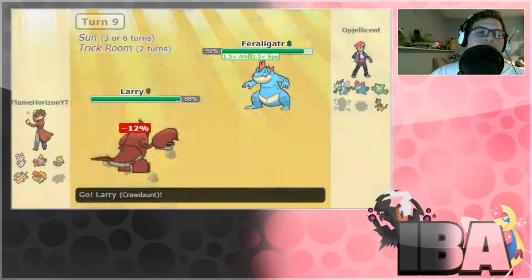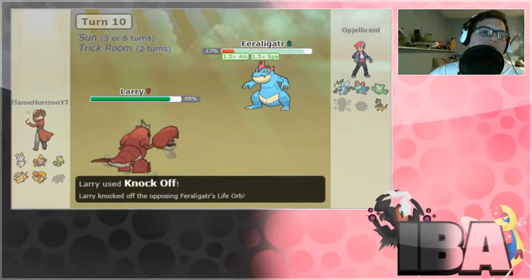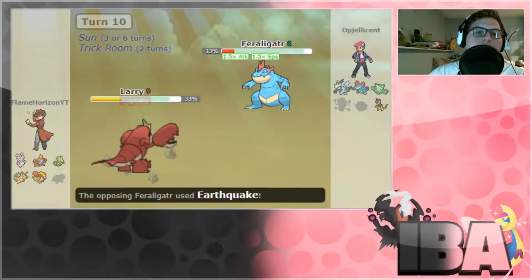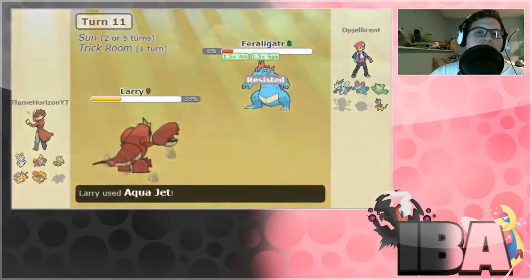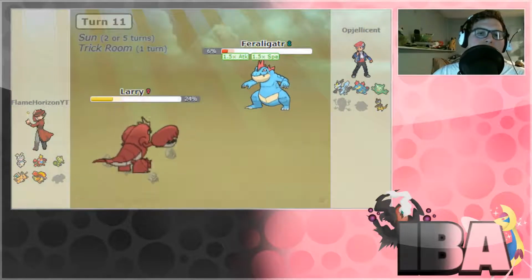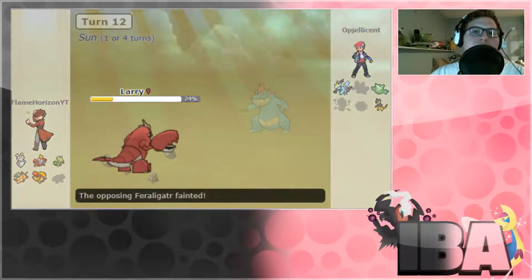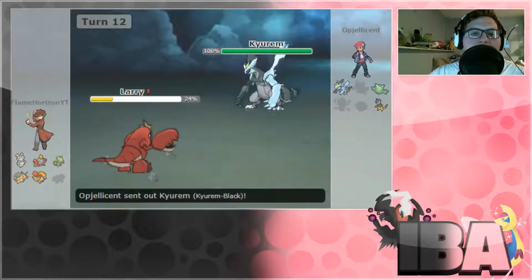Then I get the free switch into Crawdaunt and go for a Knock Off, but I'm not banded, so it doesn't KO. I'm Expert Belt. But his Earthquake doesn't do enough. And Aqua Jet was a misplay here. I should have went for another Knock Off, because I knew I would have lived his Aqua Jet. But then I just go for another Aqua Jet just to make sure I kill him. So Feraligatr's done. So all he has left is 2 Scarfers and a wall.